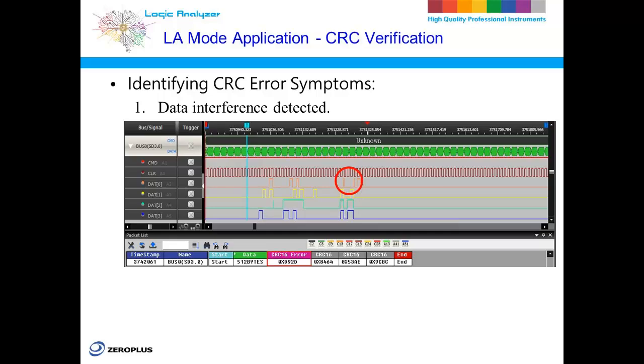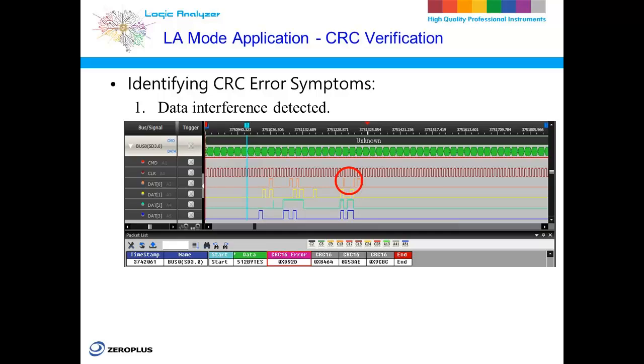In this section, we'll take a deep dive into how to use Bus Expert 2, B2, for CRC checking, with a special focus on how to quickly identify and handle CRC errors when data is disrupted. CRC, Cyclic Redundancy Check, is a common error detection mechanism used to ensure data is not corrupted during transmission. When data interference occurs during transmission, CRC errors quickly become apparent. Now, let's go over how to identify these errors and explain the signs of data interference.